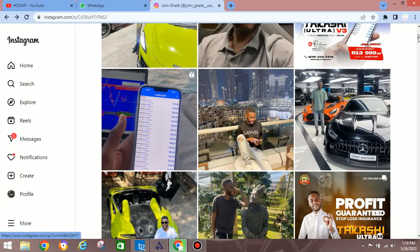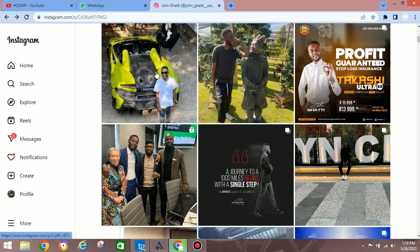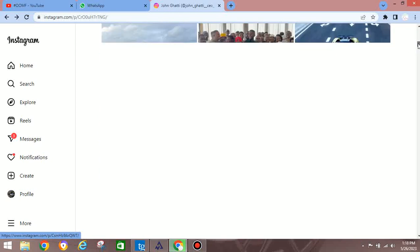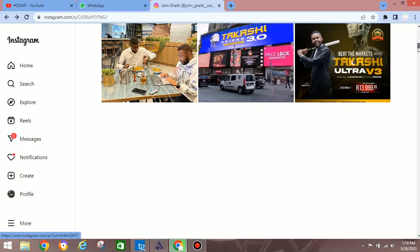Let's just go for some other stuff. Okay, these are real pictures. Very nice picture. You know one thing about a salesman: he knows what you want and he always gives you what you want. That's how most forex traders do. As soon as you see this kind of lifestyle, you start thinking, oh, this guy is making so much money in forex. Look at his life, I actually want to be like him. So this is the profile of someone who's a salesman for me personally. This is not a forex trader profile. Yeah, he is successful, he is living a fancy life, but I wouldn't consider him a forex trader.